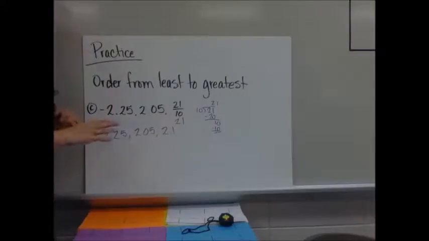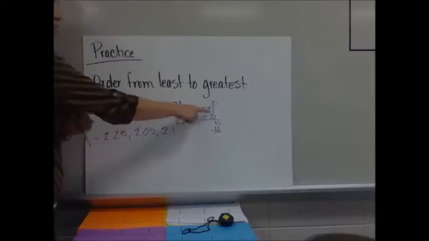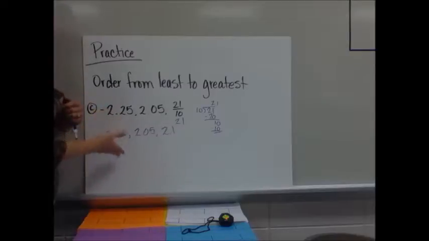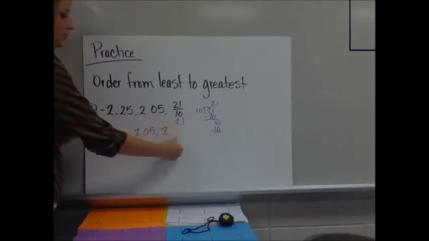Okay, the first thing that I did was I translated this fraction into a decimal. Put the top number in the box, the bottom number on the outside, divided it out, I got 2.1. Now I need to compare these three numbers to put them in order from least to greatest. You should have picked out that the negative is the least one. Without even having to do any translating, since it's the only negative, I know it's going to go first because it is the least value. So really, I'm just comparing this one and this one.